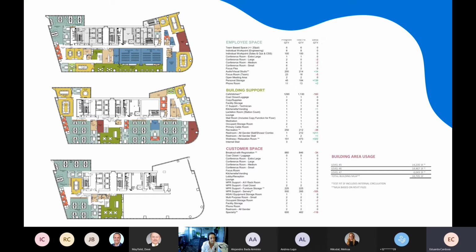Because in some of these rooms, we did go through an exercise not long ago for accessibility, to make sure that all seats around the table can be accessible from a wheelchair with a clear path, et cetera. So it may seem like some rooms are a little oversized, but that's the exercise we did and landed on those sizes. So yeah, all the rooms here should at least meet the minimum dimensions unless we're trying to align to a column or some existing architecture. And if you find something that's not working, just let me know.